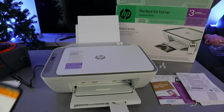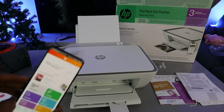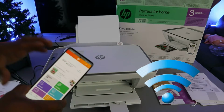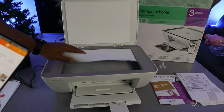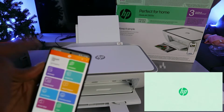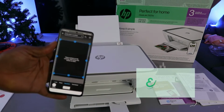What I want to do is to show you how to scan documents from this printer to a mobile phone. Before you do anything, you need to make sure that the printer and mobile device are connected together. This printer and mobile device are connected via a Wi-Fi network. Open up the scanner, stick the document you want to scan face down, and close it. Then from the HP Smart App, you select printer scan.